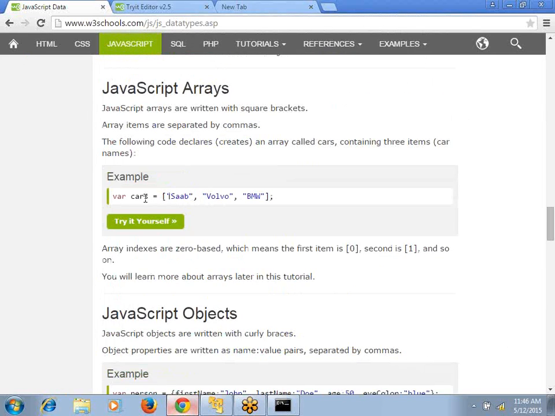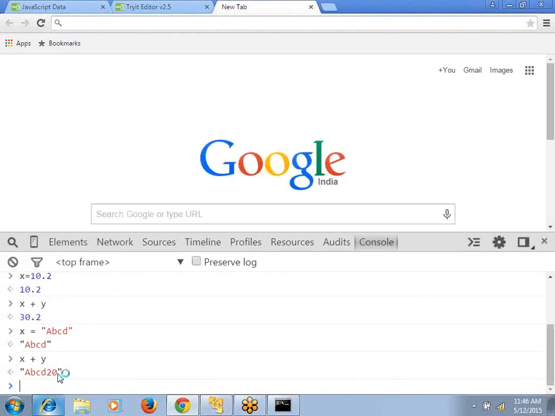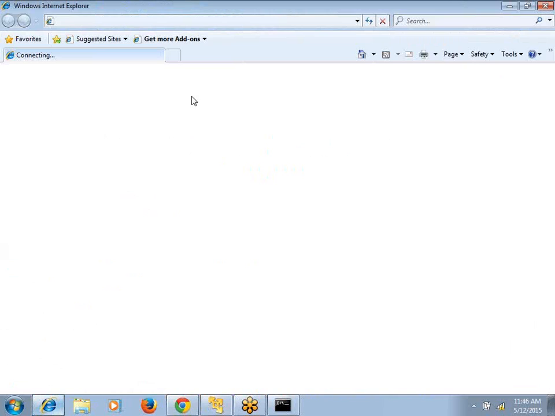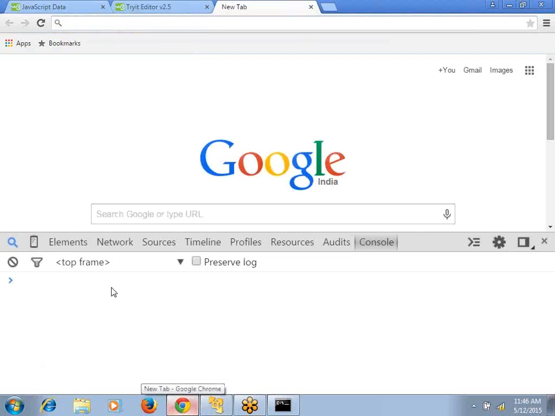JavaScript supports arrays. So an array can be defined like this. A is equal to an array of 1, 2, 3, 4, 5.